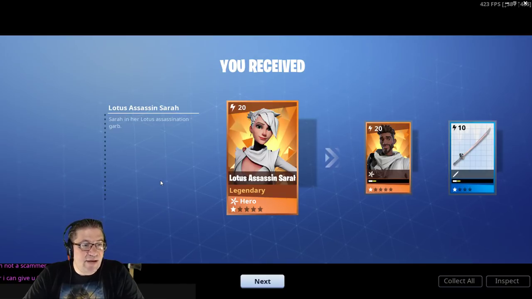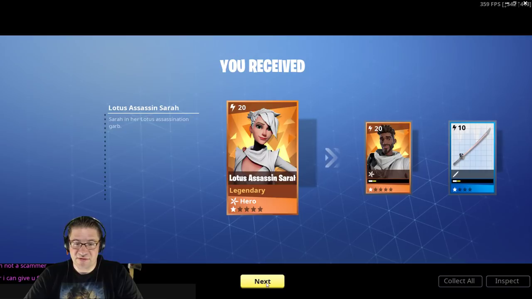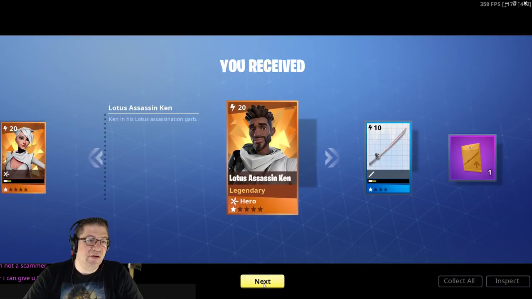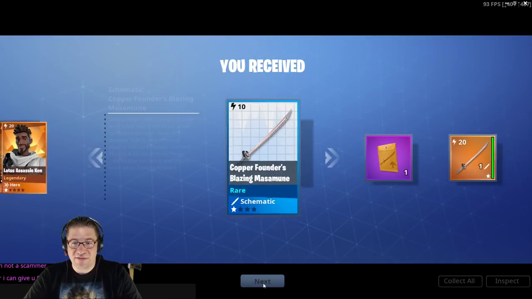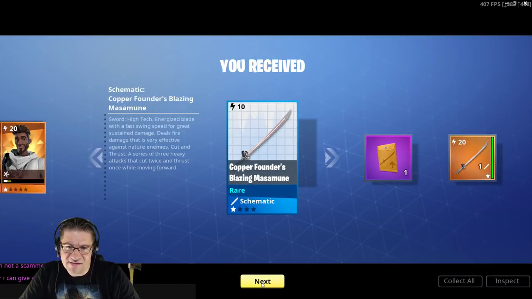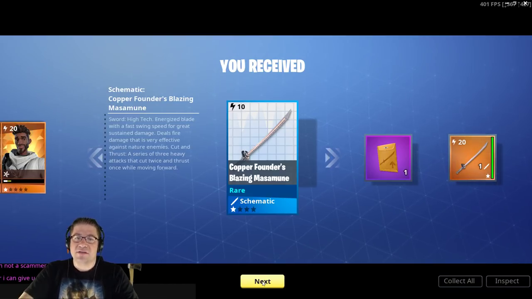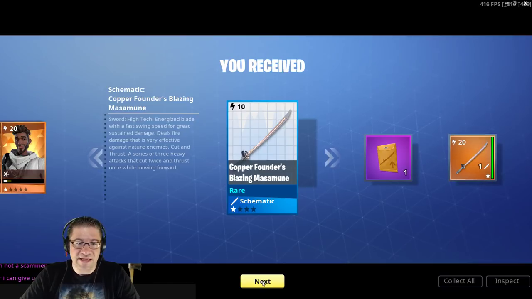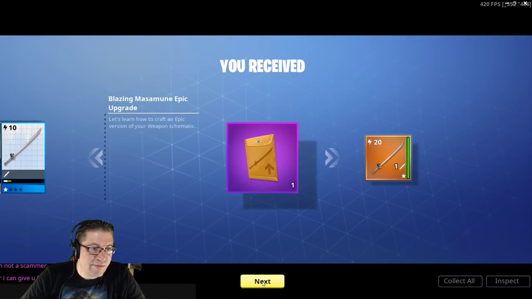Lotus Assassin Sarah. Sarah in her Lotus Assassin's garb. Next. Lotus Assassin Ken. Ken in his Lotus Assassin garb. And then the Copper Founder's Blazing Mazamuni? Oh, it's a Mazamuni. It's a legendary sword. And then the Blazing Mazamuni Epic Upgrade.